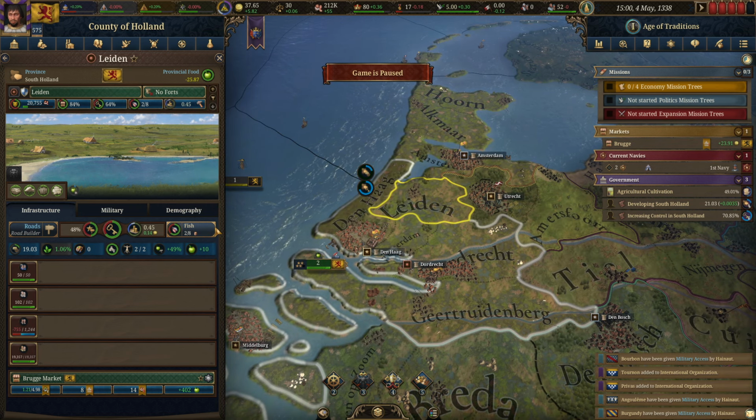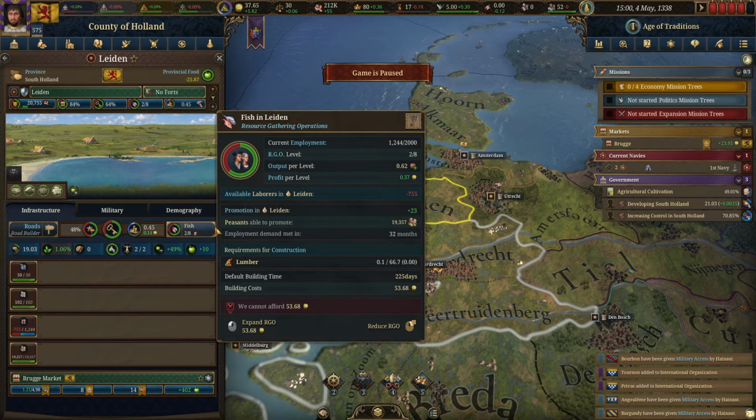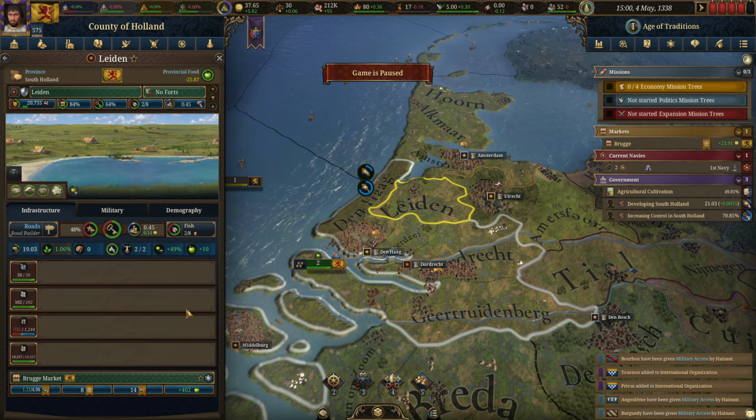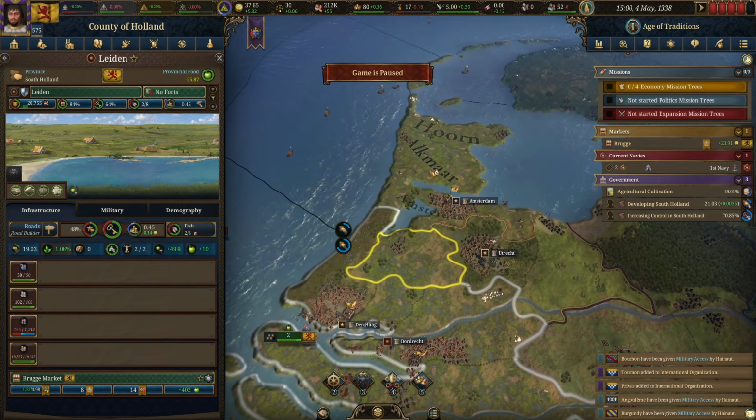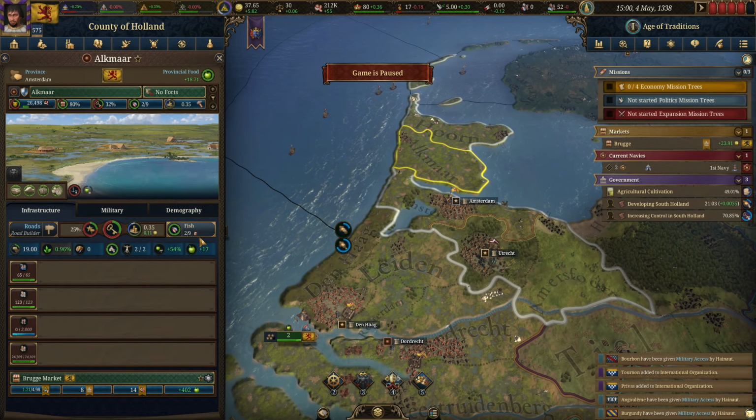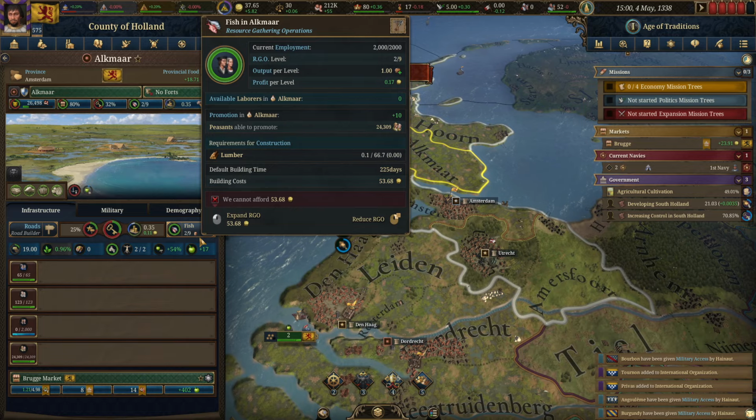When it comes down to food production, I have found that nothing beats RGOs. RGOs are just cranking out the most food, most uncomplicated. That's just how it is. If you can, keep the rural areas that have an RGO available that dishes out food. Don't build a town there. Just leave them like that. They are very, very valuable.